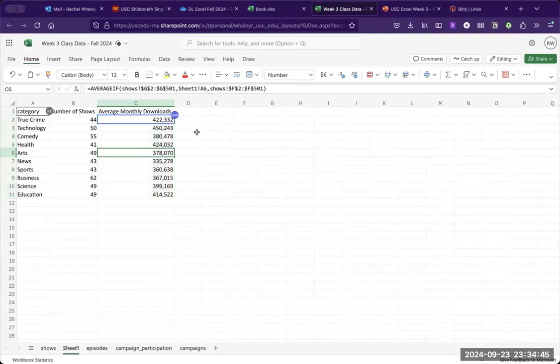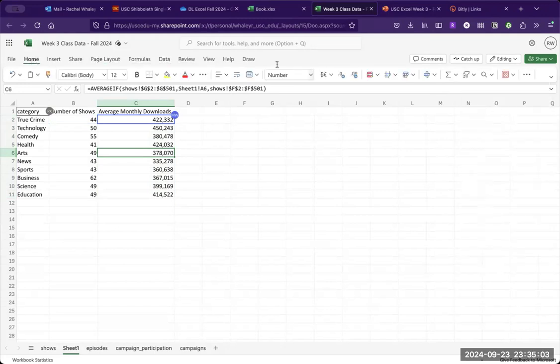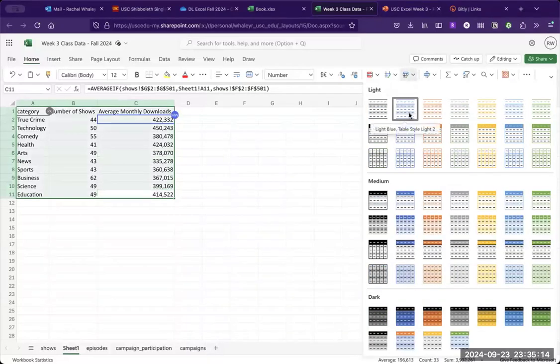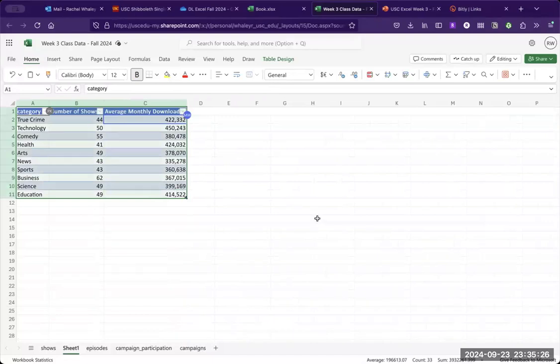And then there's a couple of other formatting choices you can make here. There's a format as table button somewhere. I'm not seeing it on my web version. Sorry, I only know where this one is on the desktop. Here we go. Okay, format as table. It's going to be a little bit over from your number formatting menu. I can select my data and choose some different formats that I might want my table to show up in. Maybe I like this one. Okay, great. It's going to ask you if you have headers. Cool. And then it'll do some nifty little formatting for you.